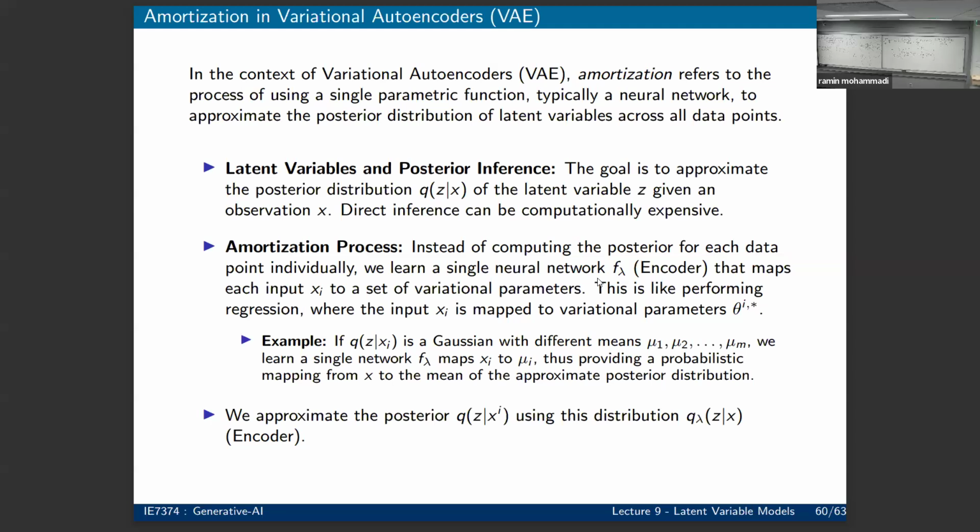Instead of learning one theta per data point, similar to the decoder, we will have one neural network that gives whatever we need and has one fixed set of parameters. Okay, so that was the idea of amortization. So we introduced this function f lambda as the encoder. So f lambda as the encoder will have a fixed theta. Not fixed, that means you still learn it, but one theta for all sorts of data that you are receiving. Similar to the decoder that has just one phi, the encoder also will have one theta.